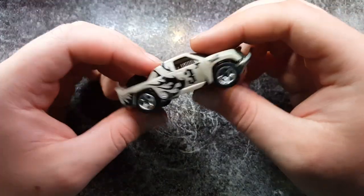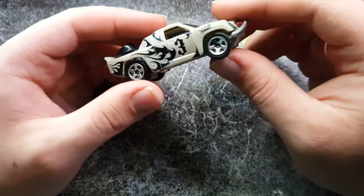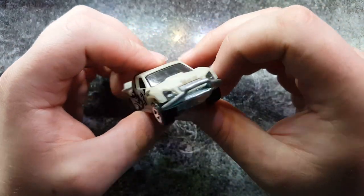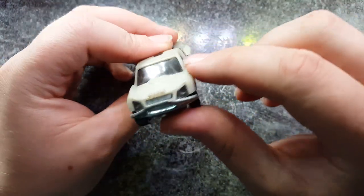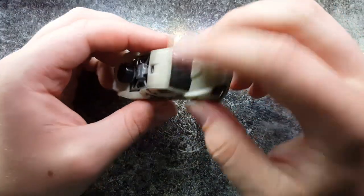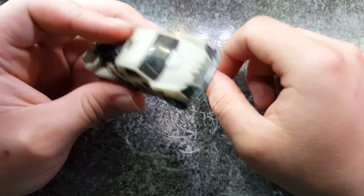It looks pretty good. This one's better because it's got the metal front and rear bars because of the metal base. I prefer them ones. Has it got lensed headlights? Yeah. It's got lensed headlights as well, which is nice. Again, this one could do a bit of a clean, maybe a little polish on the screen there, but it looks pretty good. I like that. I do like me off tracks. I like having a few of them.